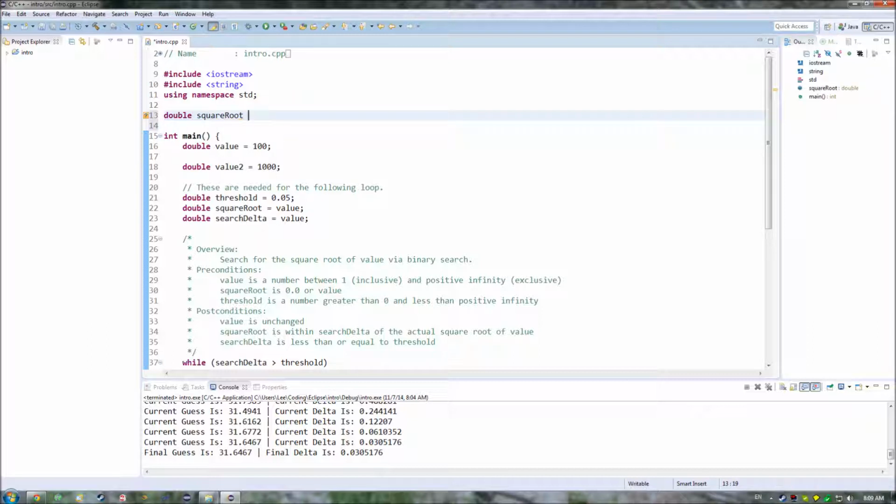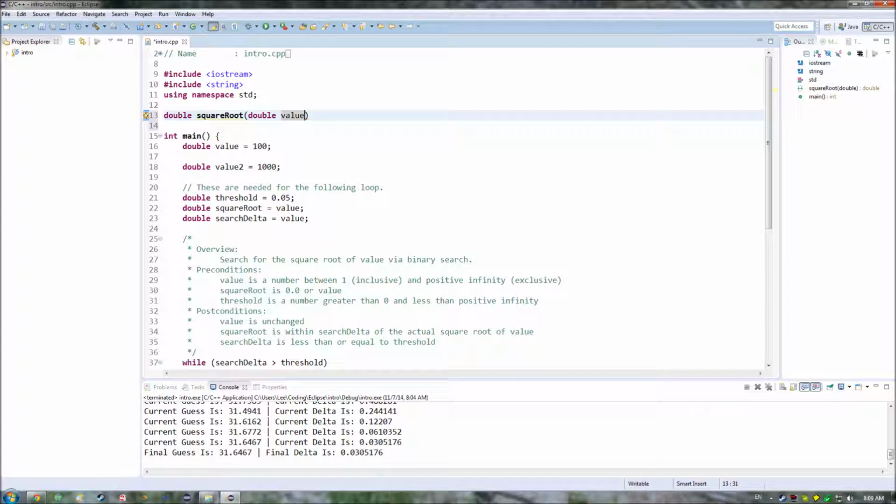And what we then want it to do is take in some number of arguments, which is what comes inside of these parentheses. What we put in there just happens to be the value that we want to find the square root of. So we're just going to say double value.